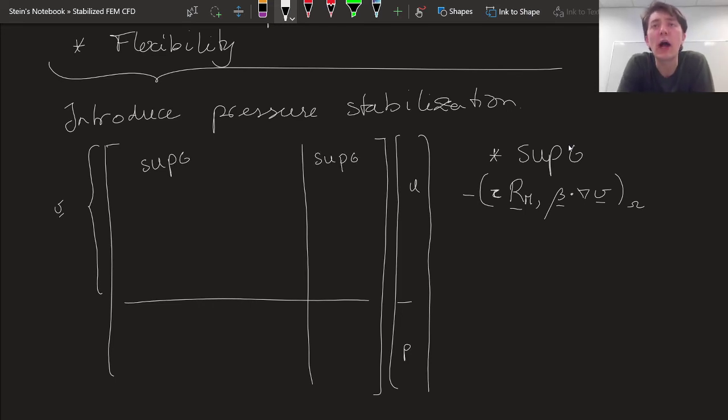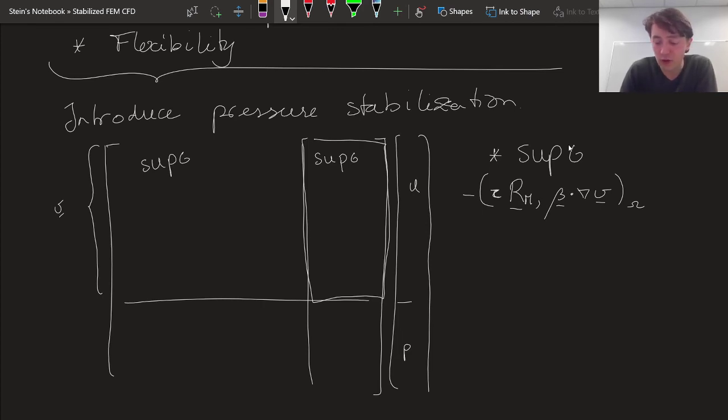And we can already see why stabilized methods changed the analysis that we had to do, because in all of the previous videos on the mixed methods, we were very concerned about the properties of this B matrix that had to be full rank, and now we're adding terms that are changing these matrices. And we're hoping that these change these matrices for the better.